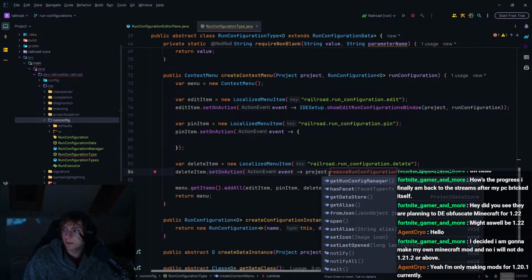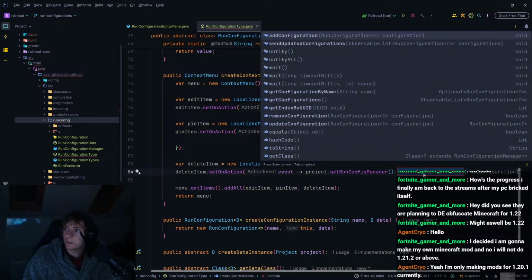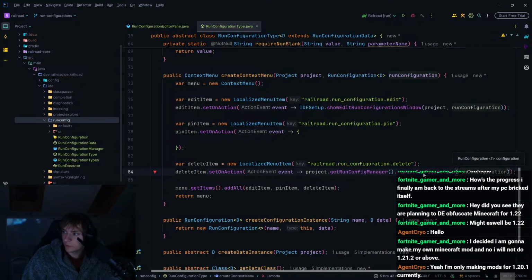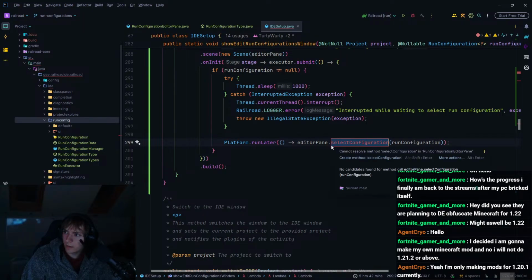So let's do project.runConfigurationManager.removeConfiguration. Okay. So what does that do? Okay, yeah, that's fine. We don't have pinning yet, that's not a thing. Now, editor pane.